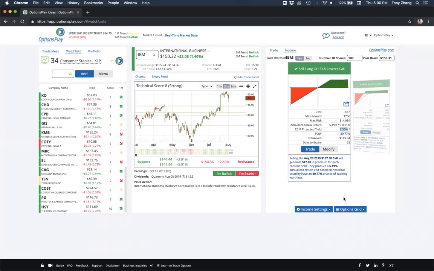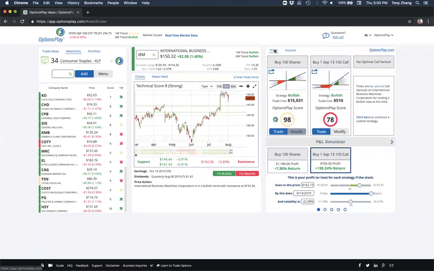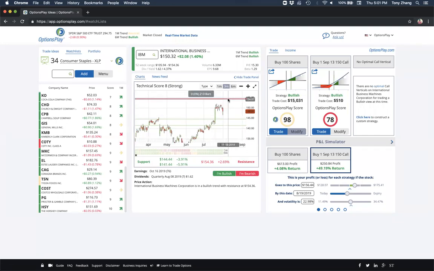And these are the types of opportunities that options provide you with that you don't get if you're just an equities trader. So the world of options is really vast. It really allows you to speculate with leverage, but also do it in a way with limited risk. And the best way to really understand whether it makes sense to use that leverage or use options is to put it side by side with buying that stock, comparing the two, using our P&L simulator to simulate how far you think the stock will go, based on the time frame.